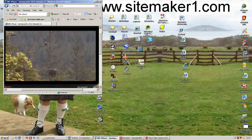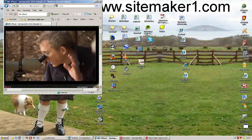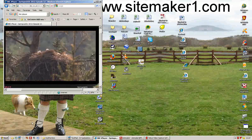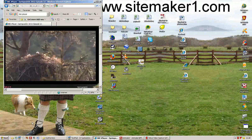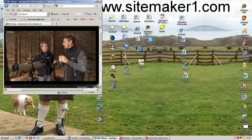God, what a view. Great. Every now and again, a head will jump up. That's the chick. There he is. Oh, yeah, I can see him. Oh, wow. Have a look through there. Quite often, white-tailed eagles are better in a way than golden eagles, but golden often only raise one, as one kills the other. But white-tailed, they just seem less aggressive in the nest. But they have had some trauma over the years.